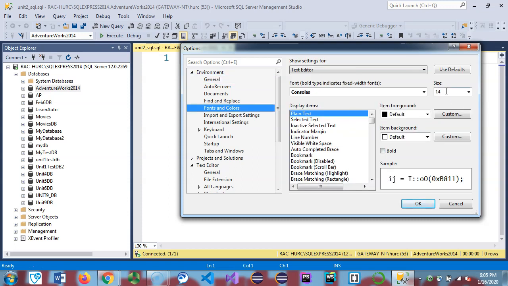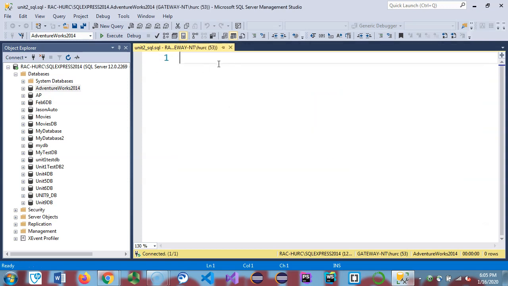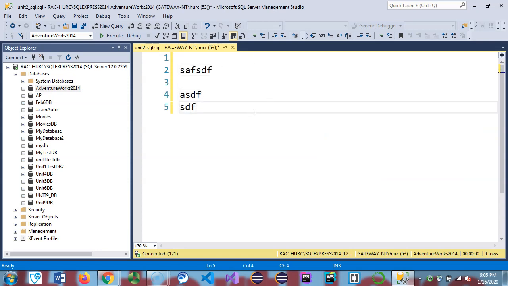So you should have the line numbers in here. For example, the drag and drop means I can select this, click and drag it, and put it somewhere else, right? That's the drag and drop feature. So I don't have to copy and paste. Just drag and move it around.